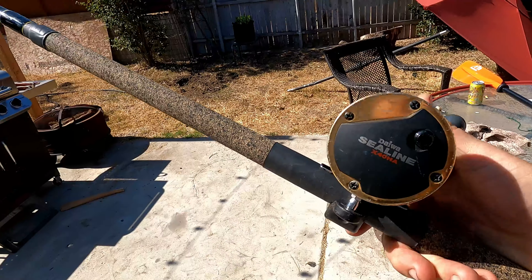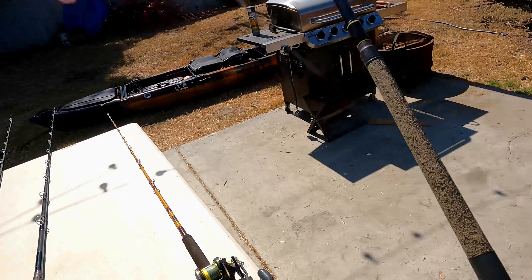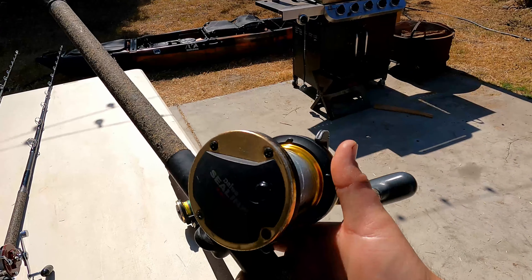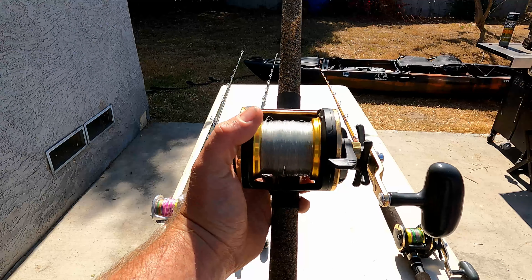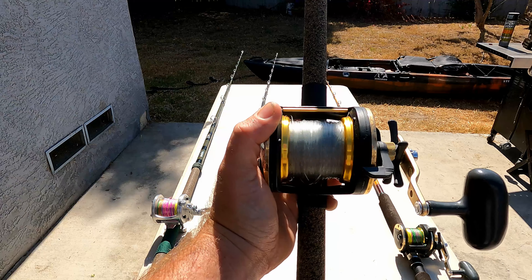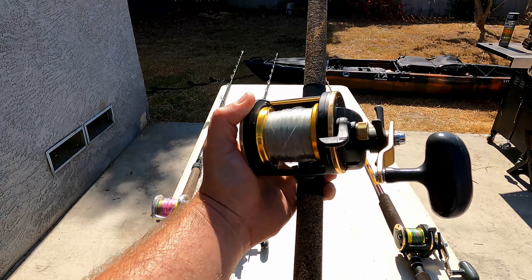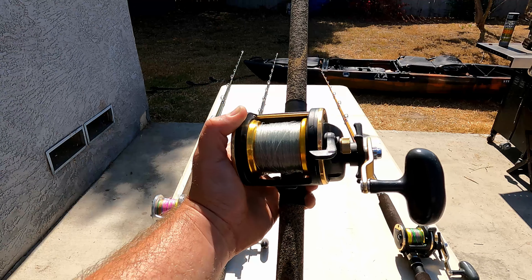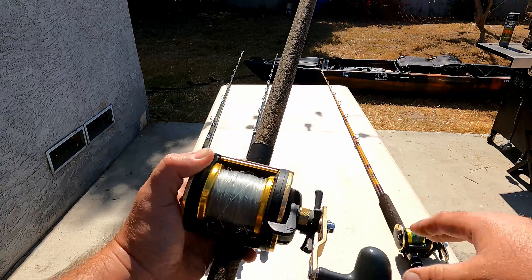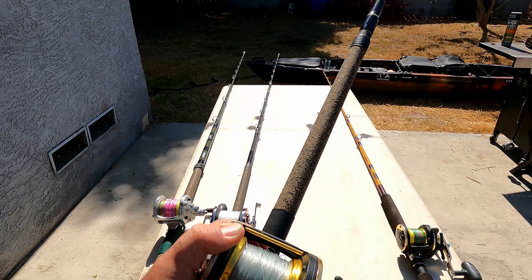On this rod I got a Daiwa C-line 40x. I really like these Daiwa C-lines — they're only about $110 to $150 depending on the model, and they're a great reel for casting. The drag system is pretty nice. These Daiwas cast super far — barely any pressure and the line just spins forever. In my opinion they're one of the best casting reels for this area. Out here it's really irritating when you see fish blowing up a hundred yards out and you can only cast 50. Whoever on that boat can cast a hundred yards will get those fish.